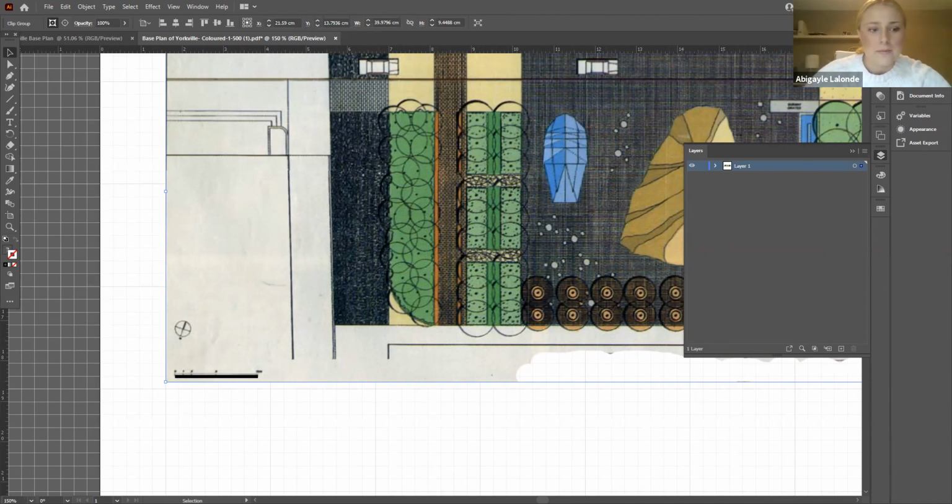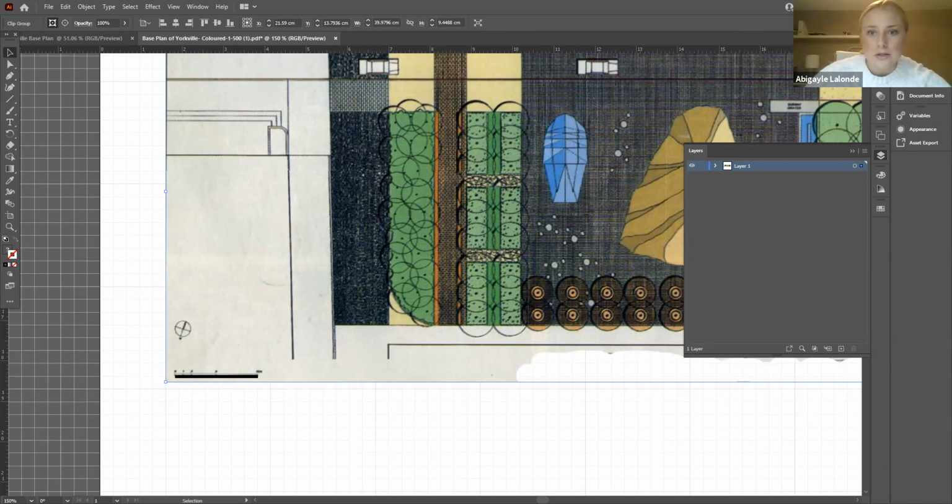I think on the assignment brief, based on my memory, there's a list of layers that you have to include in the assignment, and then you can always add your own based on how much you decide to put into your drawing.